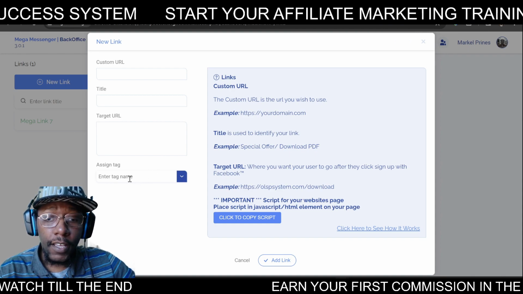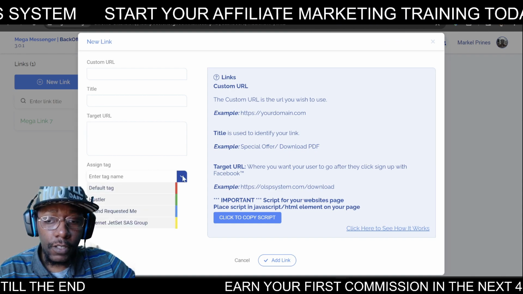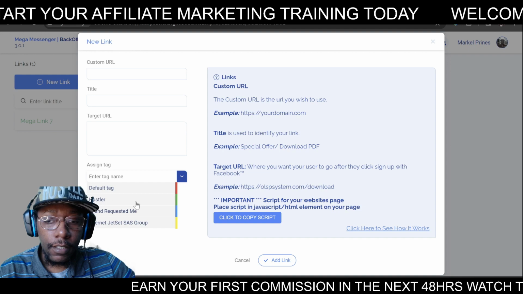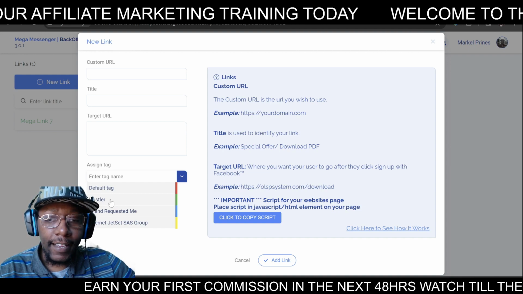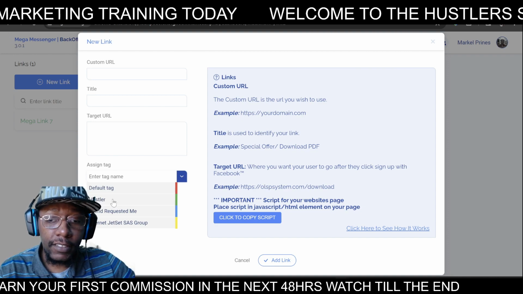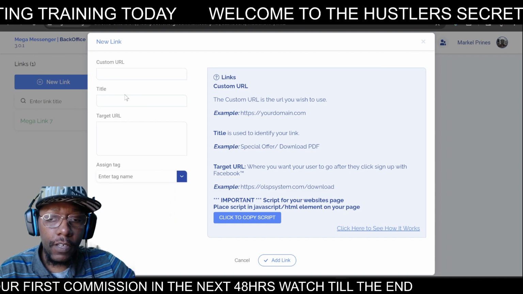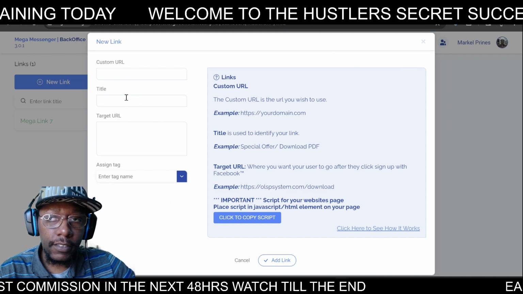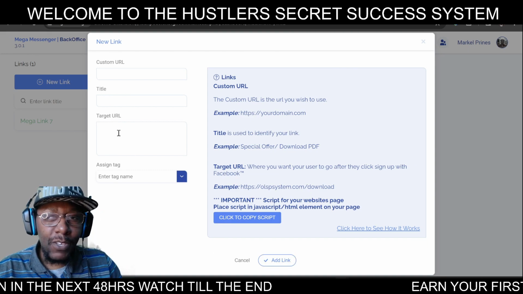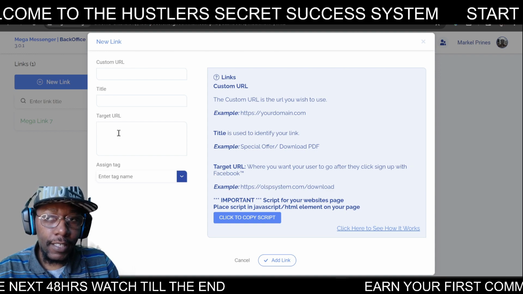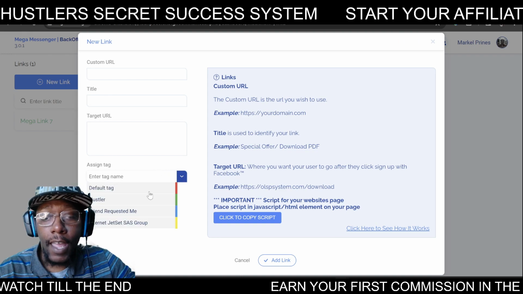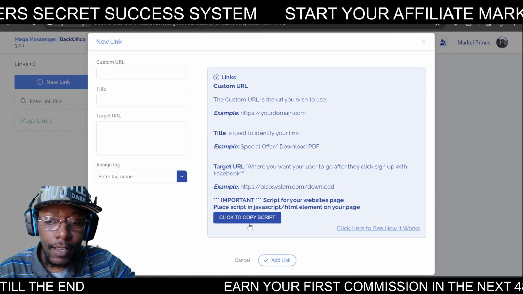And then right here, you're going to enter the tag name. For example, the drop down tab here says hustler. Like I said, it's a little back and forth, because if you don't have your tag created already, this section right here won't be here. So even if you start to get all your links together and start creating them over here, maybe you might want to do the tag section first, or you might do the links section first, because you're going to have to add that section. So just keep that in mind.